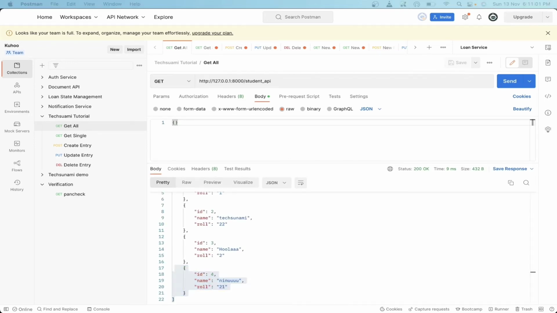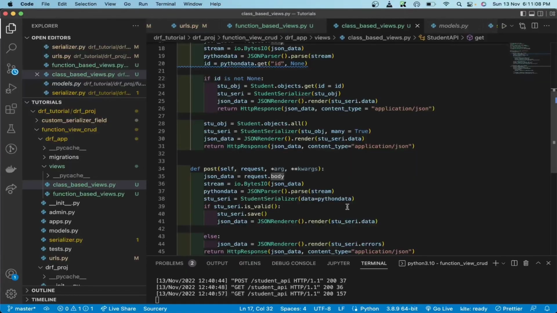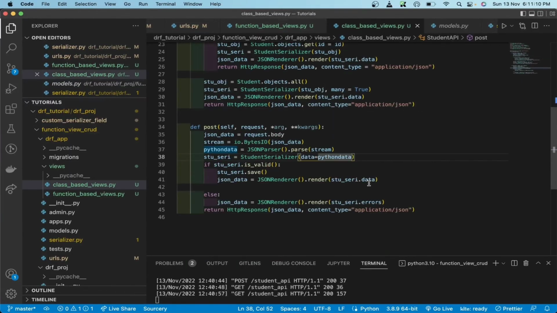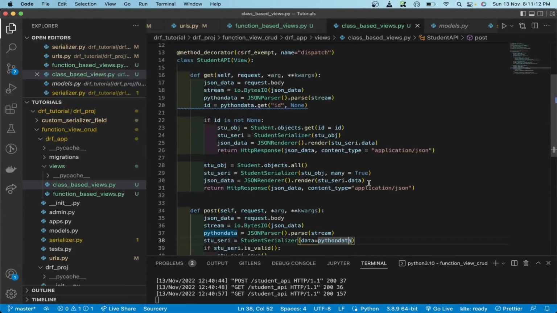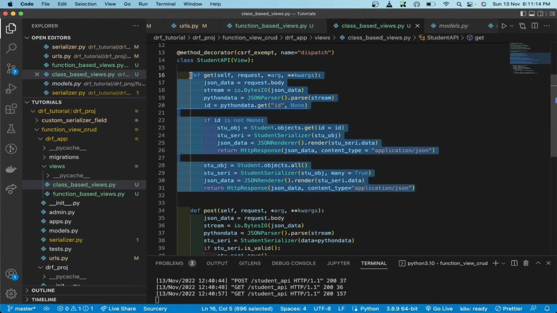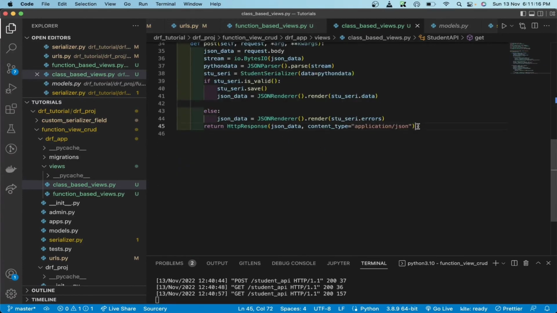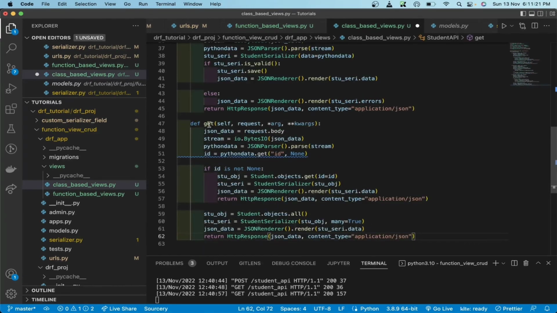Okay, and now what if you want to update this data? We don't like the Ninu name over here. I don't know why I'm naming this thing. So for that, we'll create a put method. For the put method, we'll exactly copy the get over here. It will be a mixture of get and post. So instead of get, we'll write put. Okay, so we'll be getting the data, we'll be streaming it, we'll be parsing it.